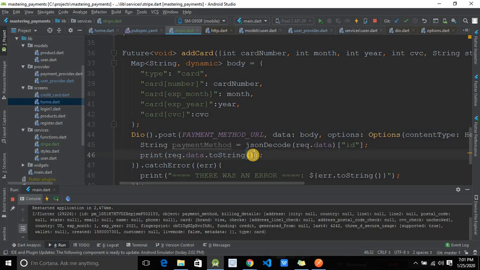Good. Now we can just write here that the payment method ID is, and then we use payment method. We'll just print this on our terminal here to see that everything is working fine.